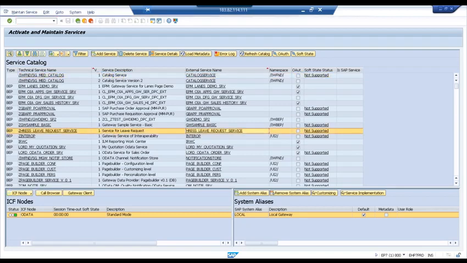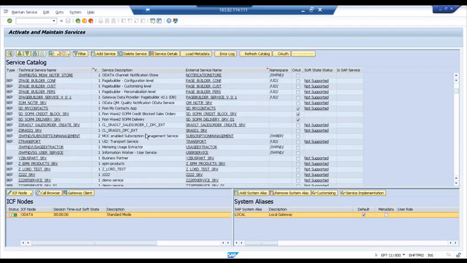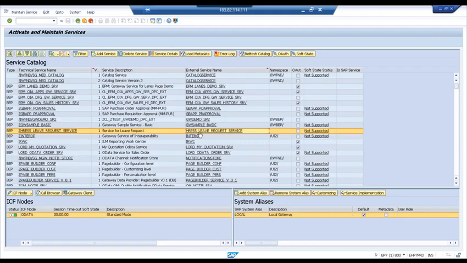See guys here, HRESS leave request service. This is the one they would have used to register it with the front end, probably. So let's give a shot to this. I don't think there is any other service here. So this is the one I think, and the external service name is also mentioned here. So it's there in the local also, it's registered. So let me check this one.